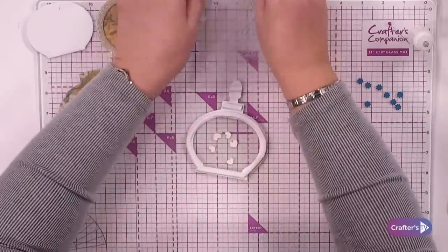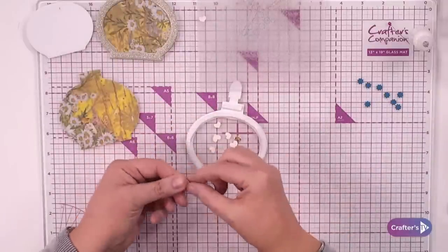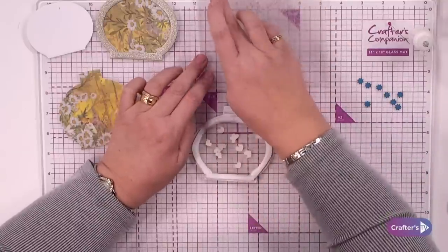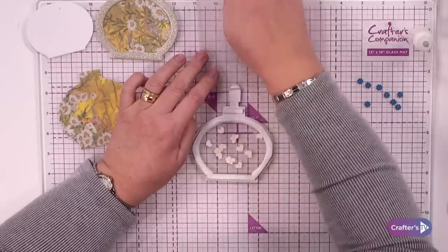So I'm just going to grab a few of these. We don't need to put loads. I think I put too many in the original sample. I got a bit giddy and I had all these lovely little pieces and I thought, right, we'll stick them all in. And I think there's a few too many. The risk of putting too many in means that they're not going to move around as much.